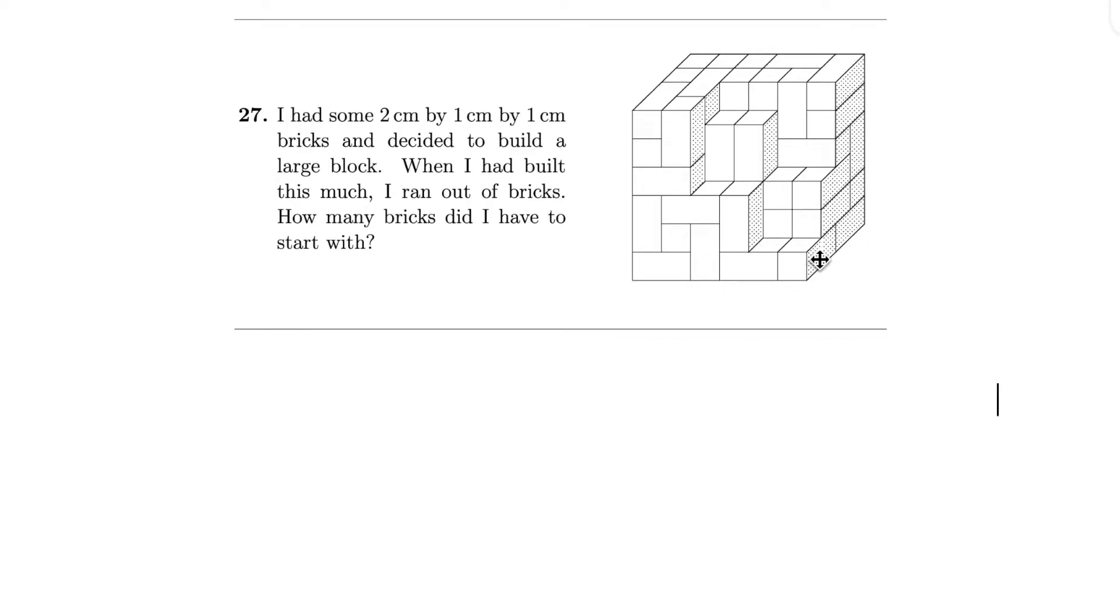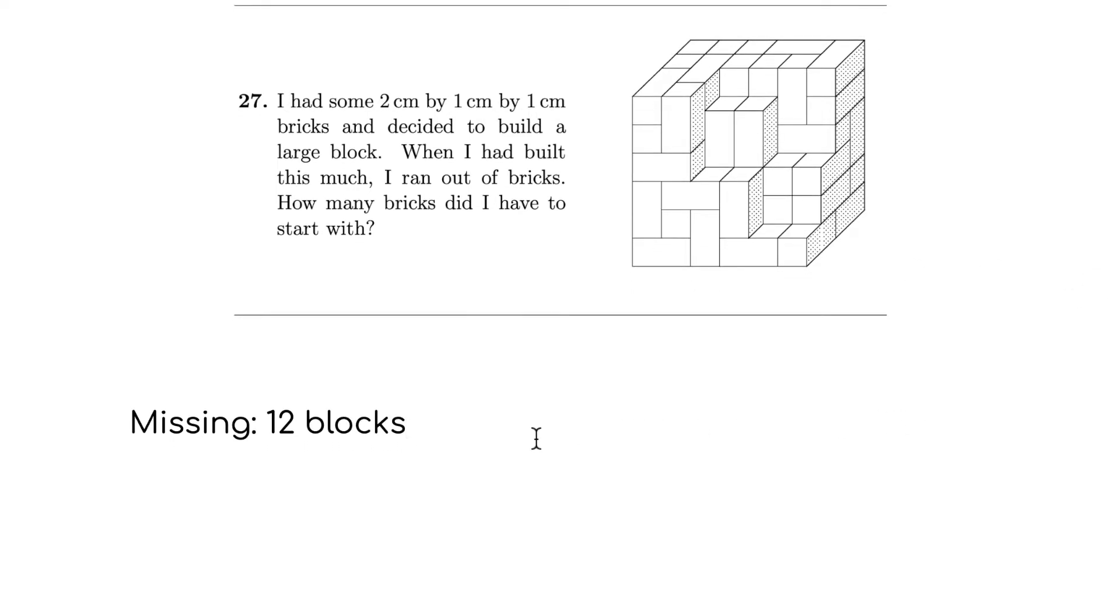Here we just have to count the number of missing bricks and then see how big this block is to find out how many bricks he had originally. You notice that in this bit here, we can fit two blocks to make it flat. Then here we can fit another block. Then we can cover this area here with, this area is three by two, so we can cover that with three blocks. Then we're left with this area over here. That is going to be four by three blocks. So that means that's going to be 12. So four by three centimeters cubed. So there'll be 12 centimeters cubed, so six blocks. So we've got six blocks at the very front. We've got two blocks down here. That's eight. And then we've got three blocks over here. That's 11. And then we've got one block here. That's 12.